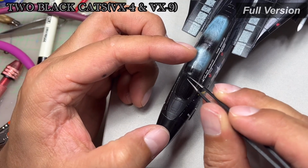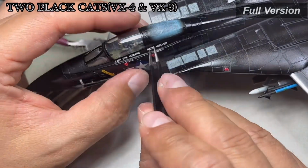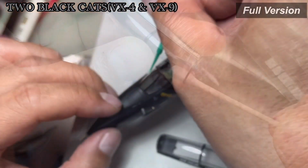I'm working on the last minute. When I took off the masking of the canopy, some of the finishing material was removed, resulting in a bit of cloudiness. Use a cotton swab to wipe off the blurred area, and put the canopy part on well.